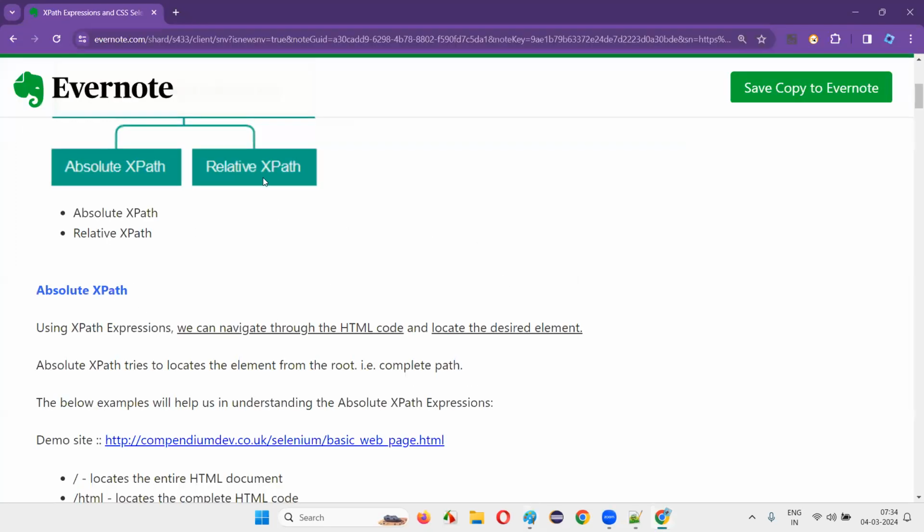So to traverse through such XML, XPath expressions, the XPath language, were developed. XPath means XML path. The full form of XPath is XML path. But since the structure of XML looks similar to HTML, we can use XPath expressions not only for traveling through XML, but also for HTML code. To locate the desired element on the HTML web page, we use XPath expressions for navigating through HTML code. XPath was originally created for XML, but we can use it for HTML code because HTML looks similar to XML.